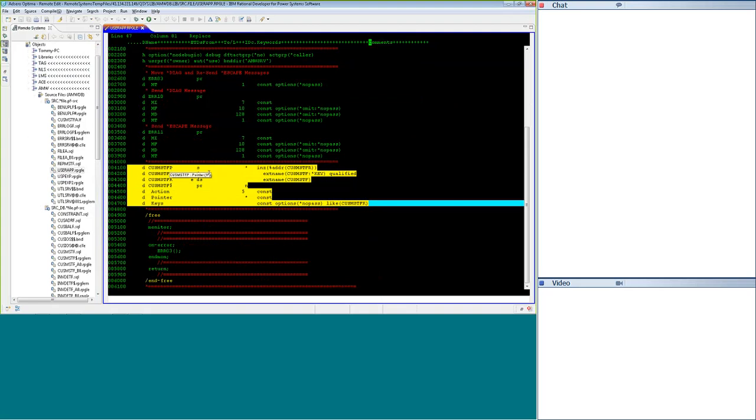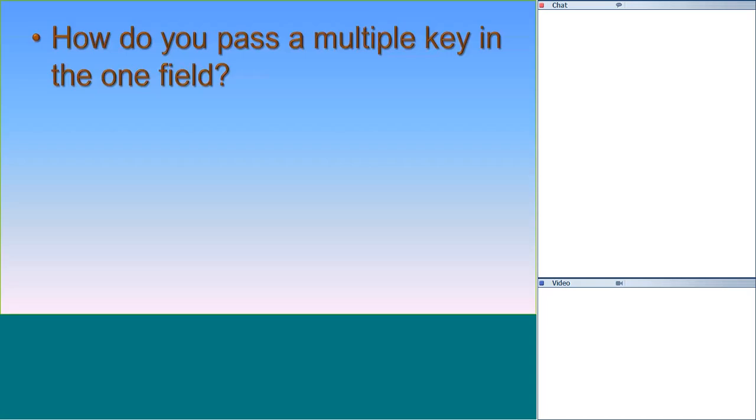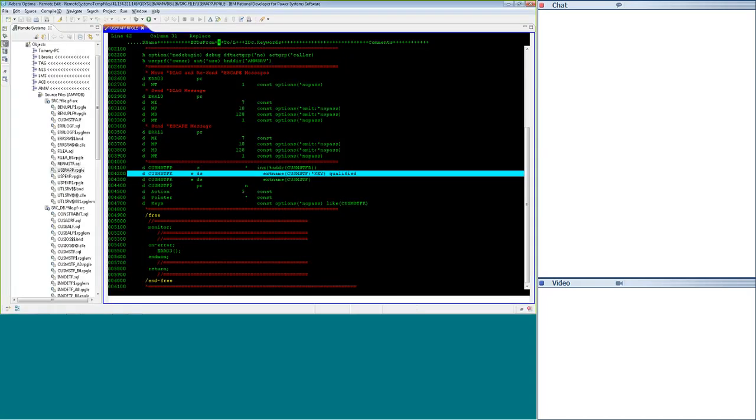And in relation to the question, how does one pass a multiple key in the one field? The secret to that is the key field, or it's actually a key data structure, an externally described data structure. It's the externally described customer master file, but only, and this is the important thing, only the key fields.